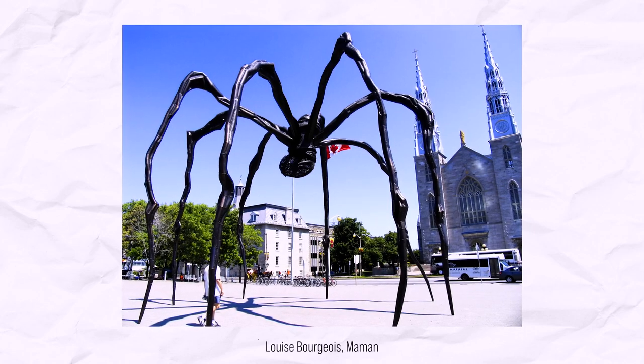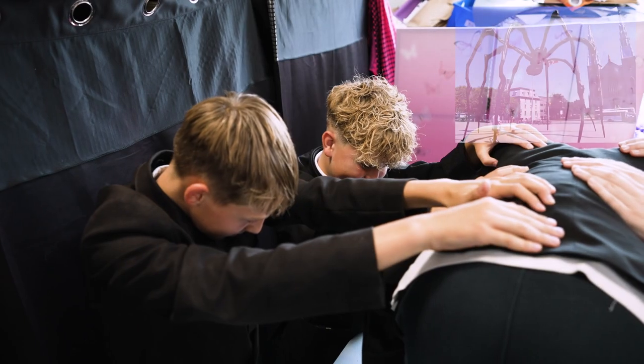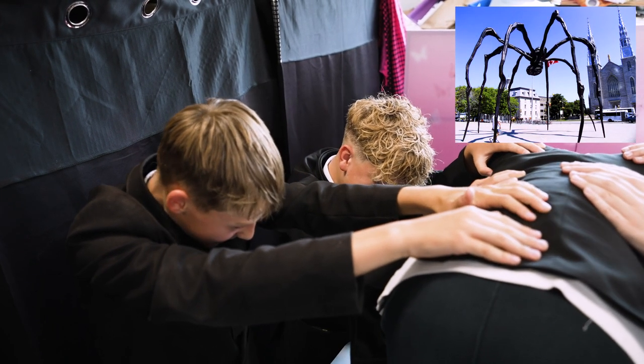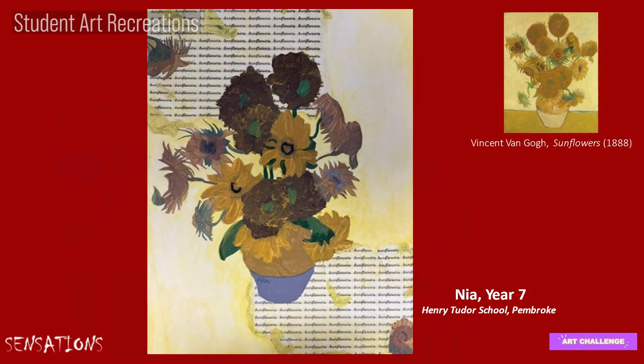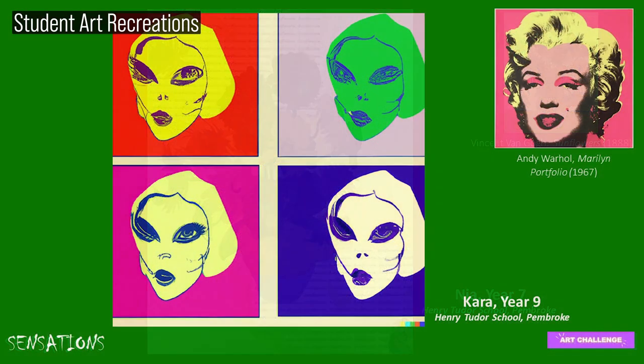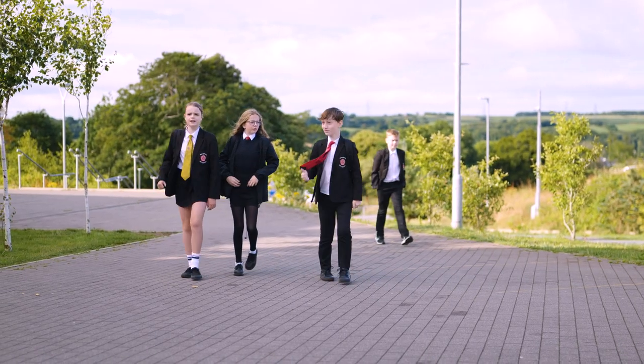It's made it very accessible to everybody and takes away that fear of having to pick up a paintbrush, having to pick up a pencil, possibly being judged on how good you are — and they just lost themselves in creating the work. The school is just so much more than a place of education. It is a community service in many ways and this is part of that. It's enhancing the environment that those learners are in.